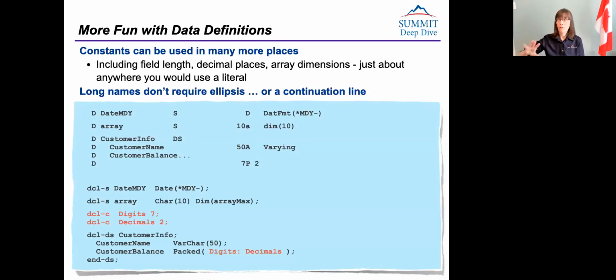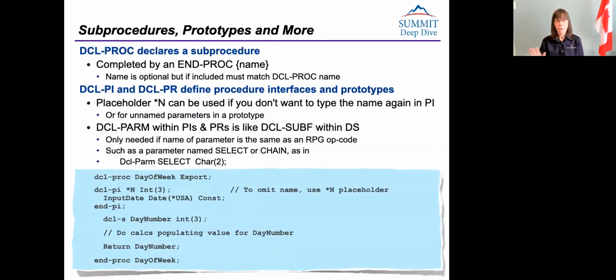I mean, unless your name runs all the way out of the end of the spec line, the whole 92 characters or whatever it is. And I don't think anybody's going to have names that big. So it's not really needed anymore, but it's also not allowed. So if you are going to manually convert a few lines of code, make sure to take those ellipses out if you've got them.